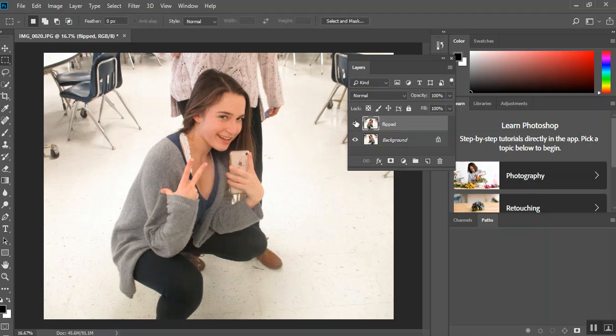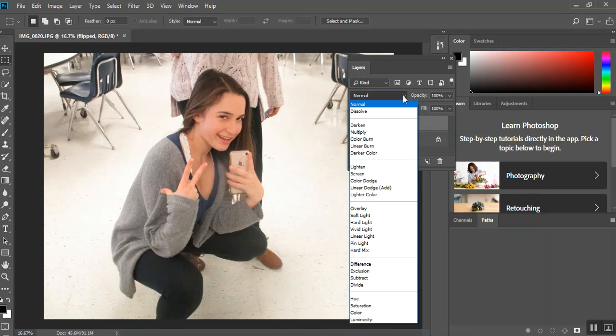And now this is where it gets really fun, because there are different ways you can do combinations of these two layers. And that's all controlled under this drop-down menu. Every layer that you make in Photoshop starts off with normal as the default setting.